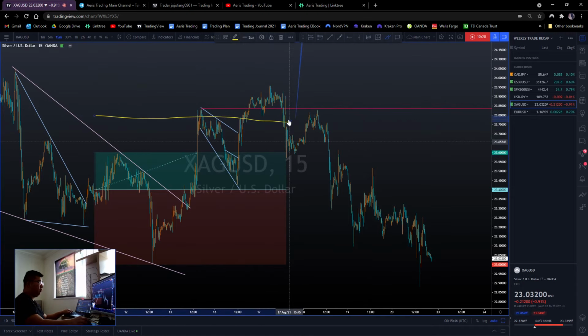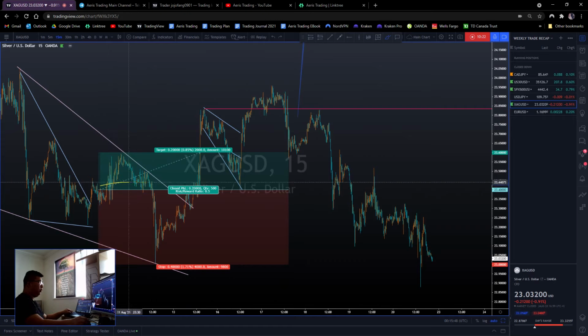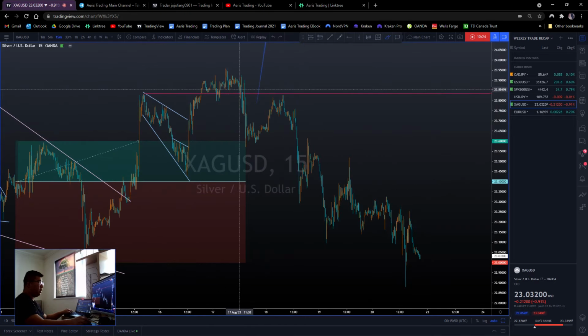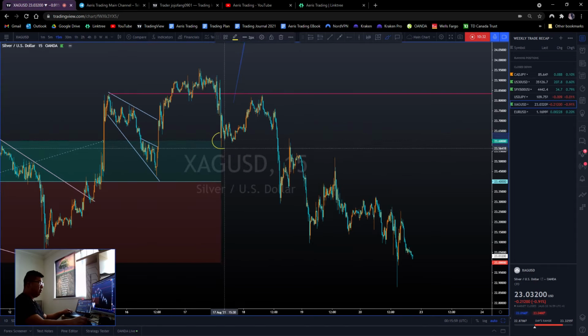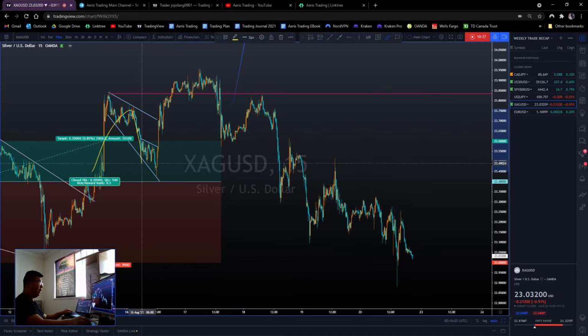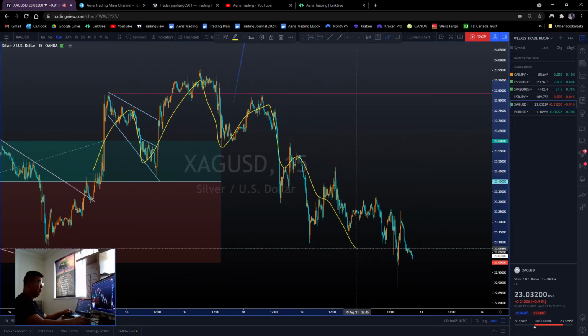So again, after hitting about 1-to-1, usually I will move the stop loss to break even already. And in this case, because I saw a very, very strong sharp move to the downside, I decided to move up my stop loss to about 0.5% profit or so. In this case, it tagged me out just to here, and then price continued going up here, but formed a head and shoulders pattern, and then eventually dropped down.